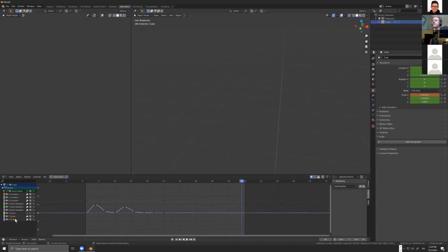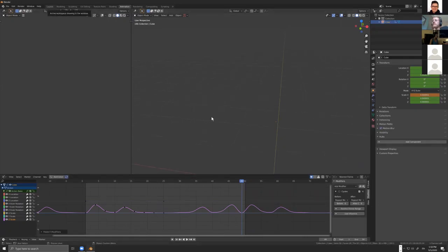I have to select the Z scale and I have to copy it. And after I enable again these things, so that this means enable that modifier and does the F curve contribute to the result. Now, if I go back, I still have to check if it works well, the modifier when exported. But it should, because it's our baked animation.